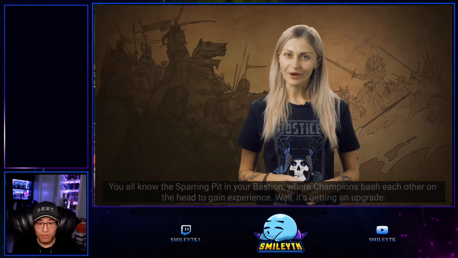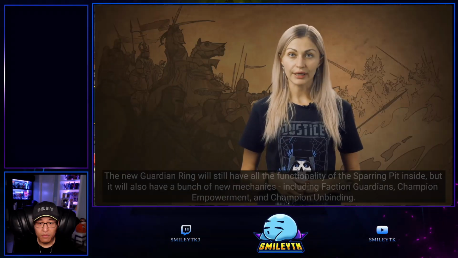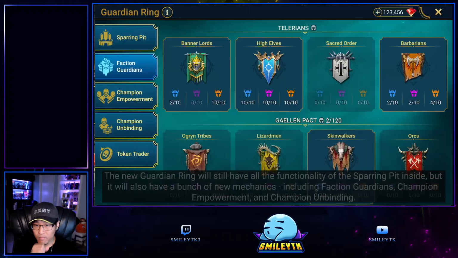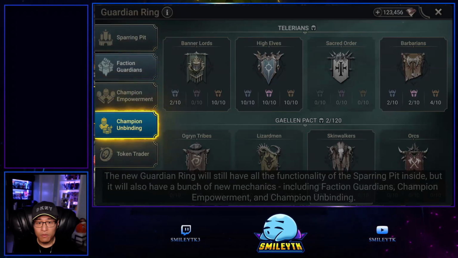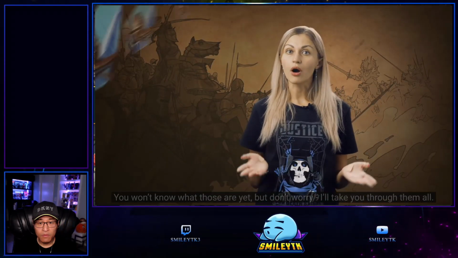You all know the sparring pit in your bastion, where champions bash each other on the head to gain experience. Well, it's getting an upgrade. The new Guardian Ring will still have all the functionality of the sparring pit inside, but it will also have a bunch of new mechanics, including Faction Guardians, Champion Empowerment, and Champion Unbinding. You won't know what those are yet, but don't worry, I'll take you through them all.